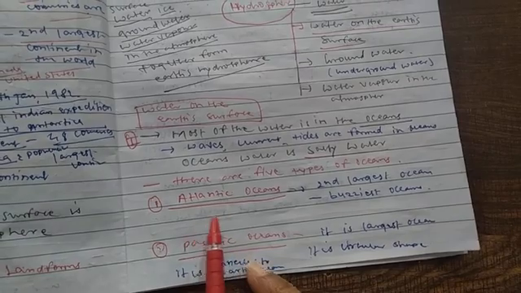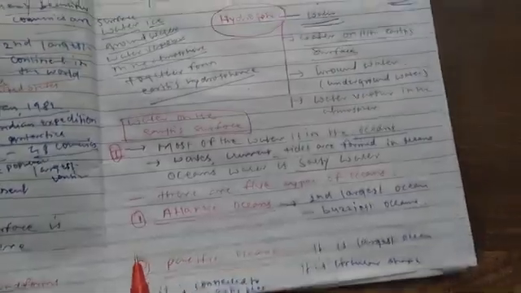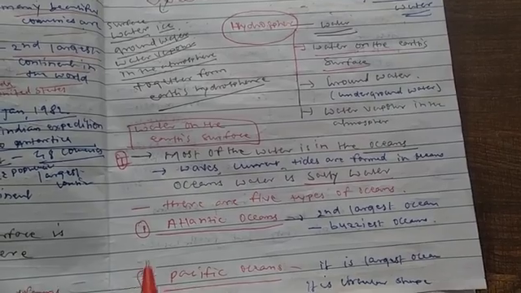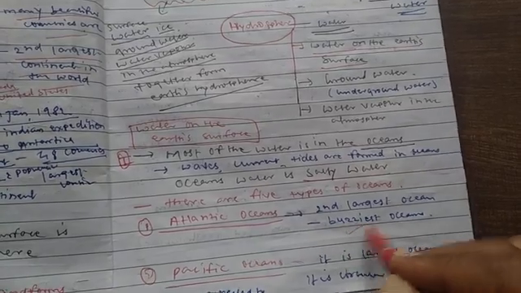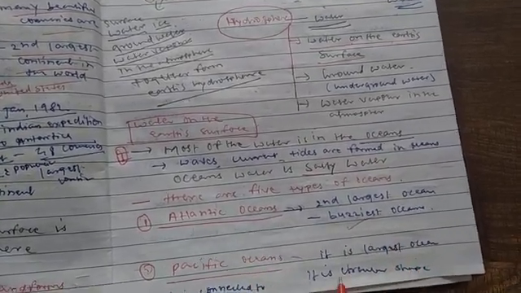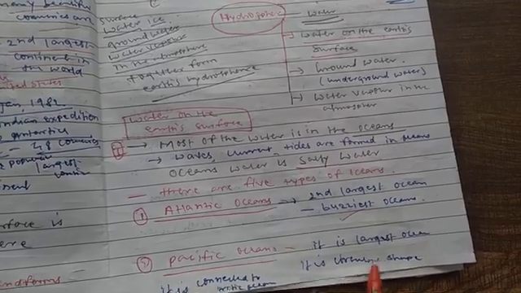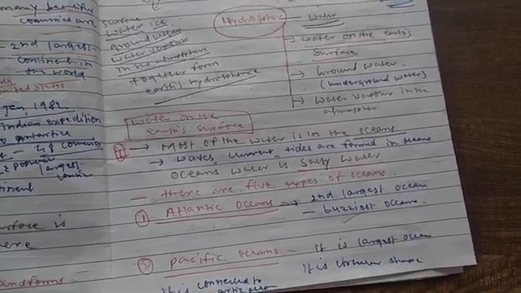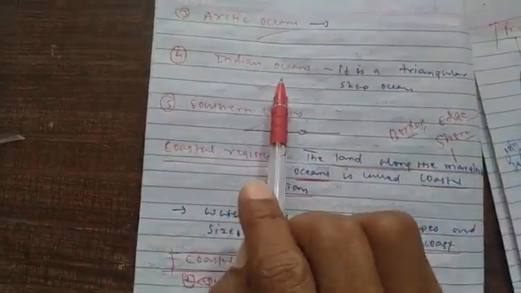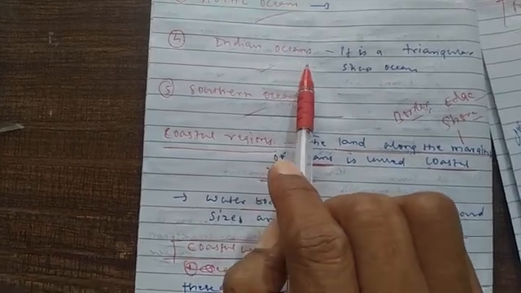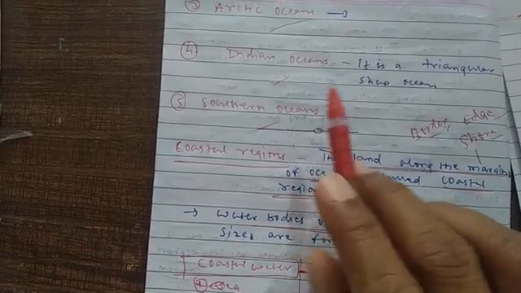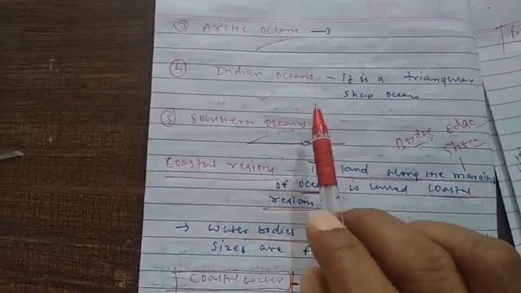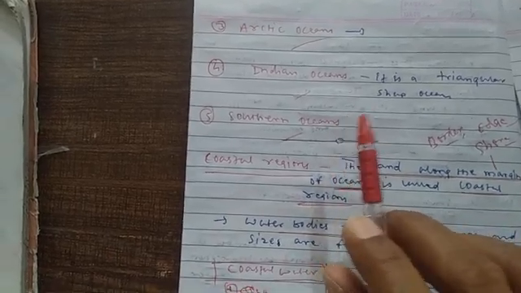How many oceans are there? 5. How many continents are there? 7 continents. Keep these numbers in mind. Number 1, the Atlantic Ocean. This is the second largest ocean, and it is the busiest ocean. The Pacific Ocean is the largest ocean, circular in shape, and connected with the Arctic Ocean also. Now we see the Arctic Ocean. Then the Indian Ocean, which touches India and is triangular in shape. Then the Southern Ocean. In this way, there are 5 oceans. Keep all the names in mind, and find where these oceans are on the Earth.